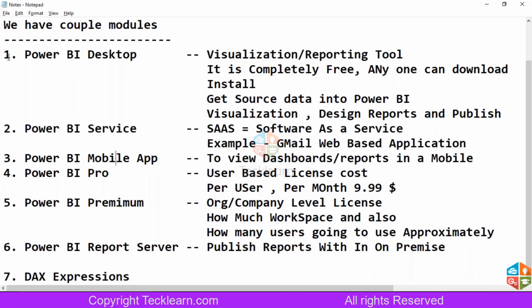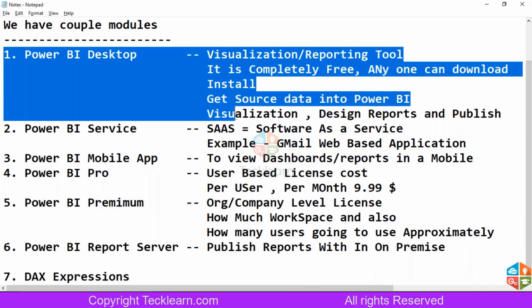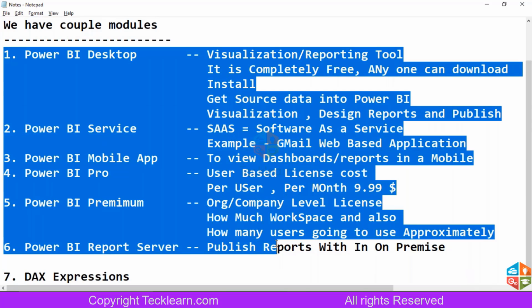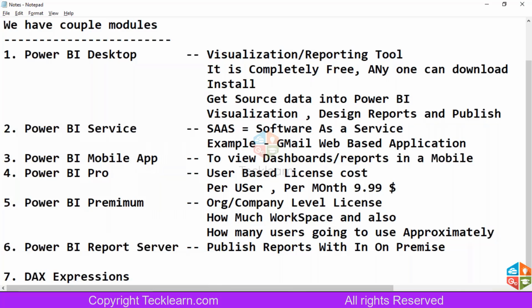So these are things everyone will do: designing and then publishing, mobile app, nothing more there. But the most heart of Power BI, I could say, the heart of Power BI would be DAX.